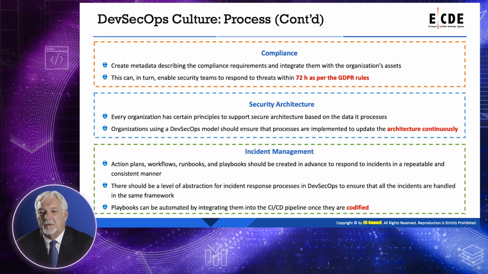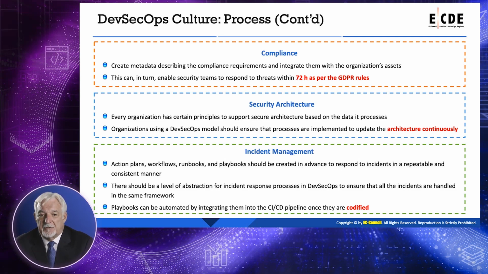Let's continue on. What do we do about compliance with process? Basically, you create metadata describing the compliance requirements and integrate them with the organization's assets. This can, in turn, enable security to respond to threats within required timeframes, such as the 72 hours of response to a threat per the GDPR rules.